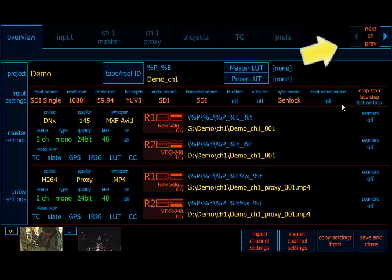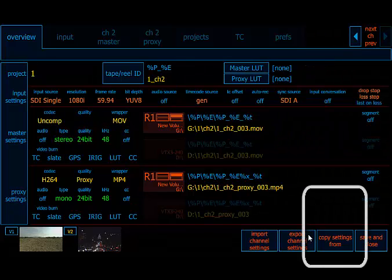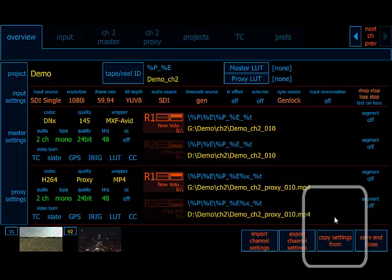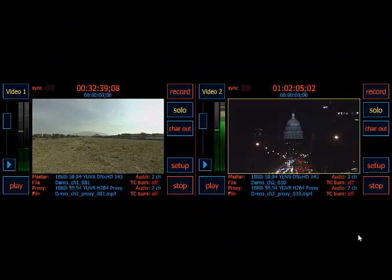Let's go to the top right to the channel selector again and toggle over to channel 2. Down at the bottom, we will select Copy Settings from channel 1. Now all of the settings from channel 1 have been applied to channel 2, and we are ready to go. Let's save this and drop back to the main screen and look at it in more detail.